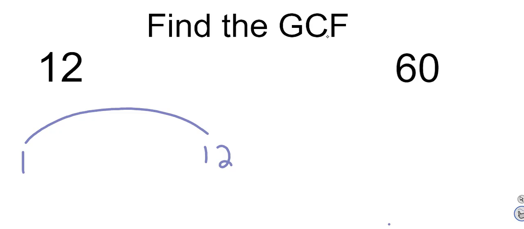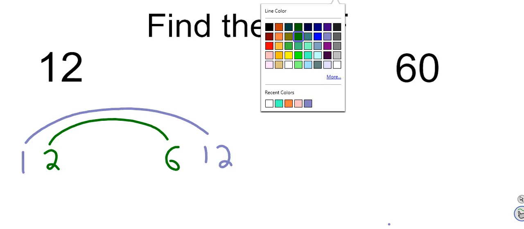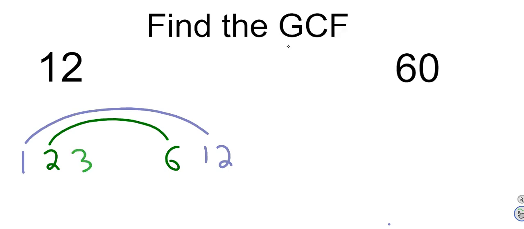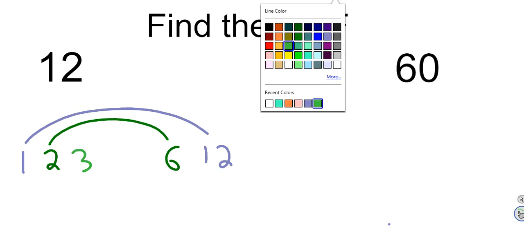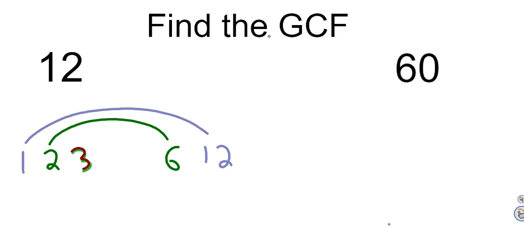And when you do that, you get a 6, right? So that means 2 times 6. That goes in, 2 times 6 is 12. And so then you do the next number in line. Let's see, we tried 1, we tried 2. How about 3? Does 3 go into 12? Pick up your calculator. 12 divided by 3 is 4. So 3, oh, probably that green's too close to the other green. Let's do a rust. Let's do 3 times 4.